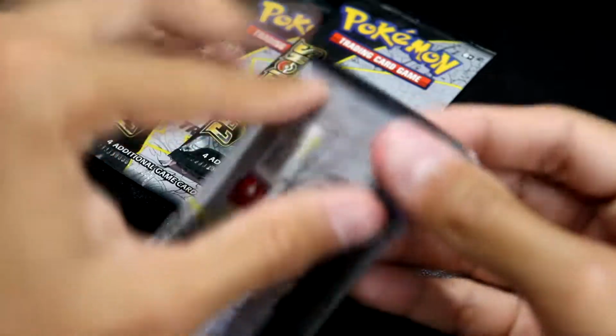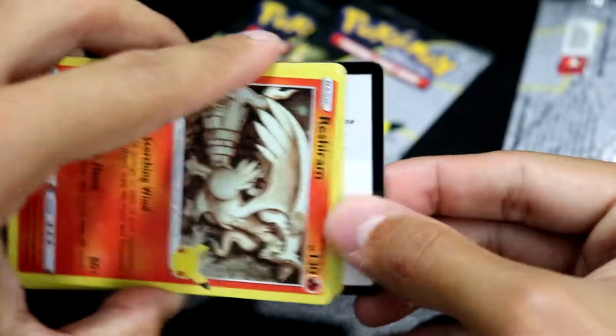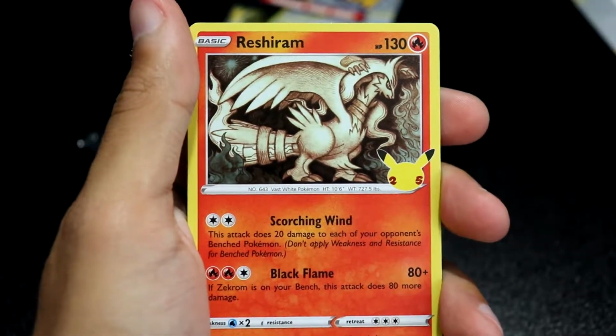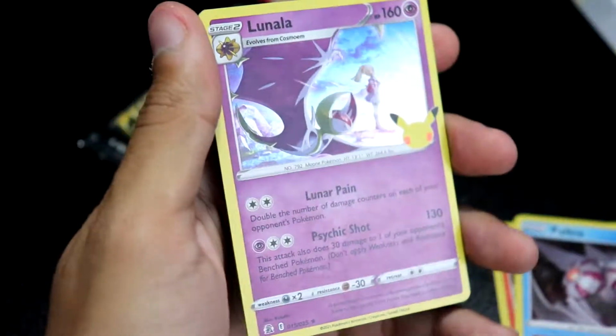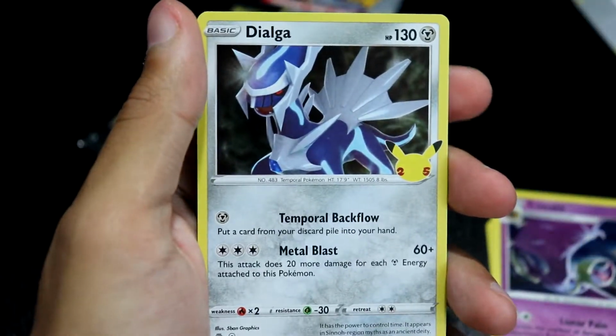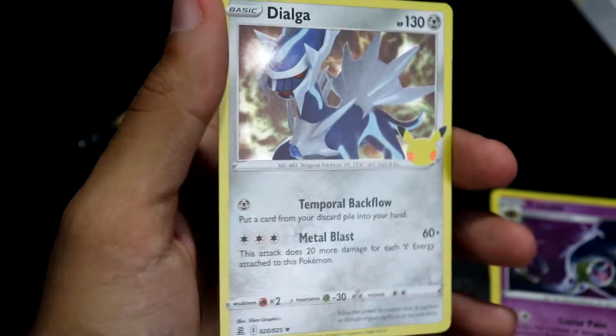All right, back to the scheduled programming. Let's see if we could get something from the Celebrations packs. Something we haven't gotten before, at least. Code card. I kind of hate doing that little pack trick sometimes because sometimes it gives away whether or not I get something. We got a Reshiram, Palkia, Lunala. Well, at least these three haven't been repeats. Then we have, geez, speaking of repeats, Dialga. Rearing its ugly head again.